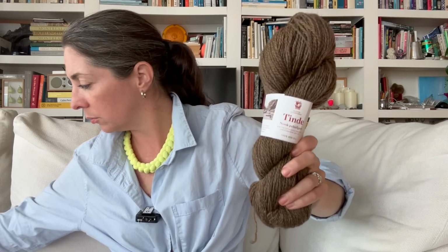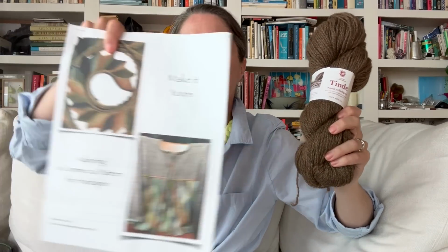The other option is that I attended a workshop that I won't even get into that much right this second, but it was a Make It Yours workshop by Katharina Forbes, who is fab, and I'm going to talk about her. She has a design-your-own-sweater idea in this workshop that I took. And so that also is maybe where I'm going with this, of a drop shoulder design, just for funsies.